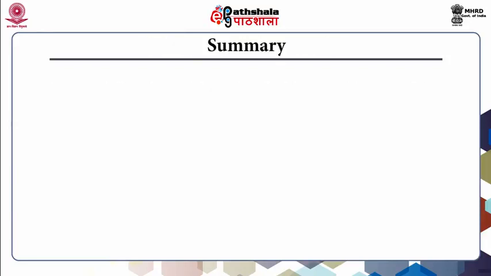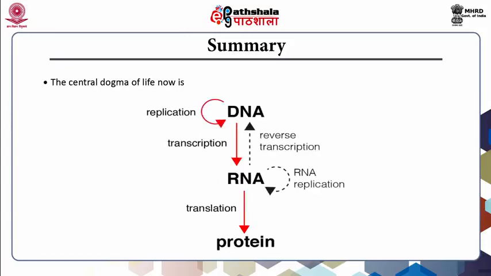So, all in all we can say that central dogma still is the very basis of life, wherein information flows from DNA to RNA and RNA to protein. However, with the discoveries as discussed previously, other modifications were added: that RNA could also be a genetic material, especially in case of RNA viruses, and that RNA can be a template for synthesis of DNA. So, there is a modified central dogma now, but central dogma still persists.